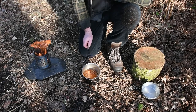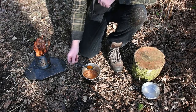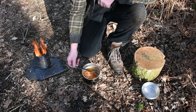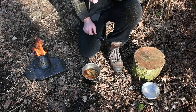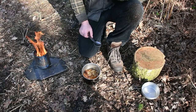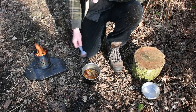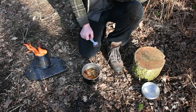It is really flavoursome, to be honest. The cabbage I can taste, and the potato. But that sausage has really given it everything I wanted it to have. If I just used mince today, it would be pretty bland. That's great. That's worked a treat, that cutlery holder, to be honest. And I wanted to contain the fire. I had a cup of tea on there first so that I got a good sort of bed of coals and embers on there so that I could control this a lot easier by adding small sticks and medium-sized sticks in there and keep it burning away.